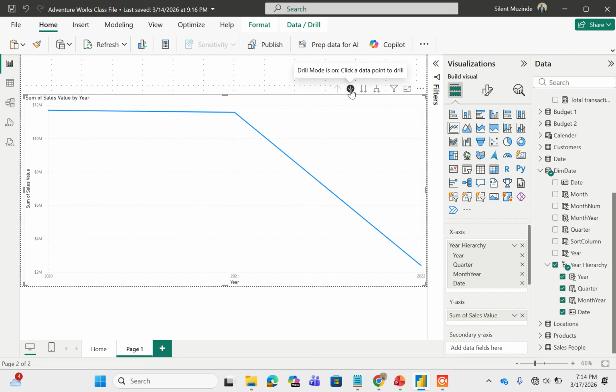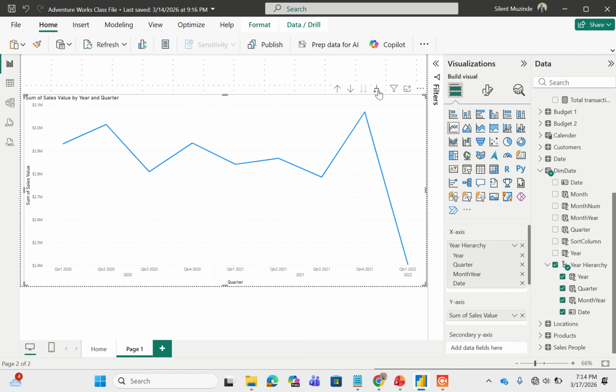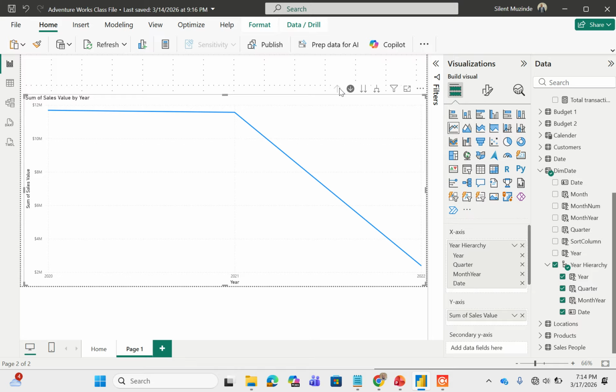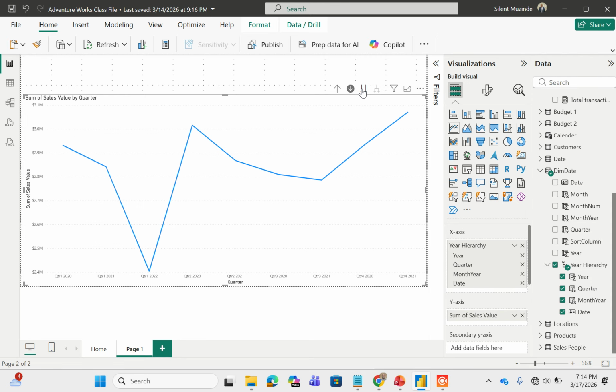And if you turn off that one, you are not able to drill down here, right? Okay, let me turn it on, off, right? Drill up, right? It's on. Go to the next level.